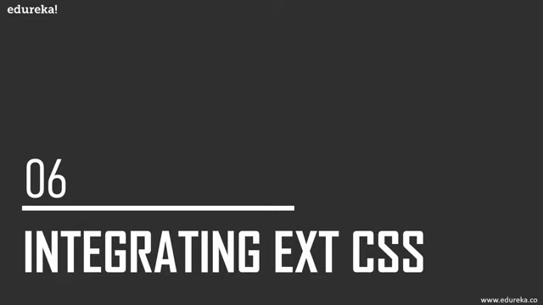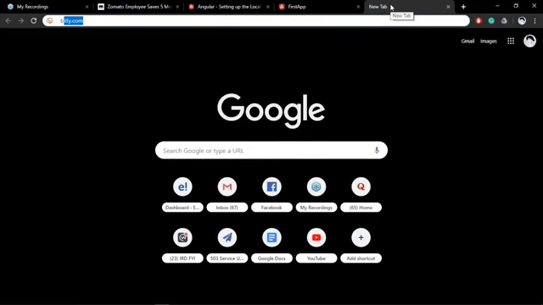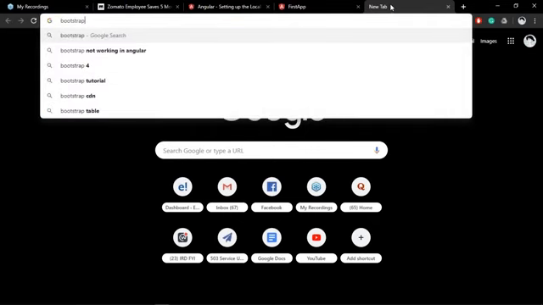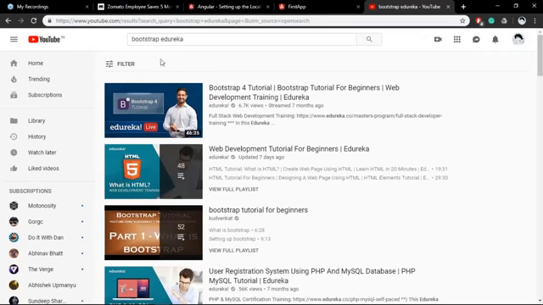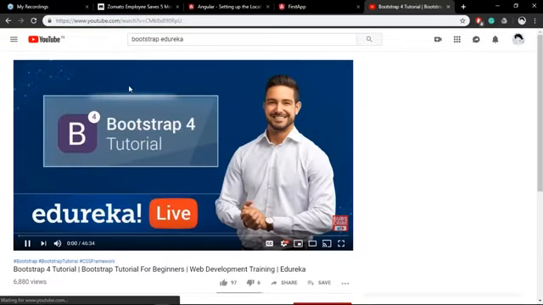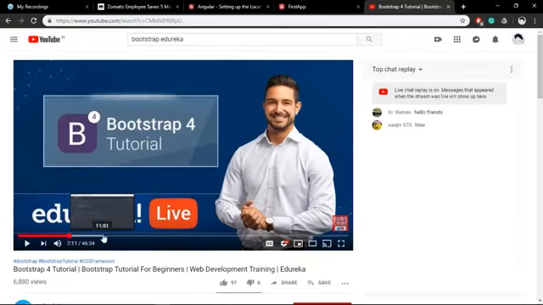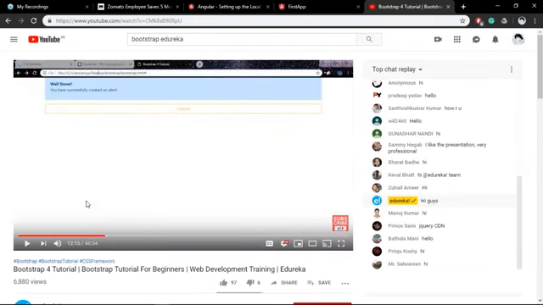Okay, so for the purpose of integrating an external CSS, we are going to be working with Bootstrap 3. So Bootstrap, if you don't know, is a CSS framework. So let's go and see what Bootstrap does. So this is Bootstrap. We are on Bootstrap version 4 right now, but I will be using version 3 for the purpose of this demo. So you can go ahead and see what Bootstrap does out here on Bootstrap's official site. I also have a Bootstrap tutorial. You can go ahead and check that out too. I'll leave a link to that in the description below. It will show you how to use Bootstrap in its various forms and formats.